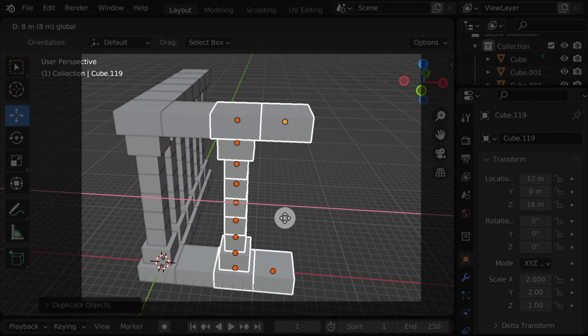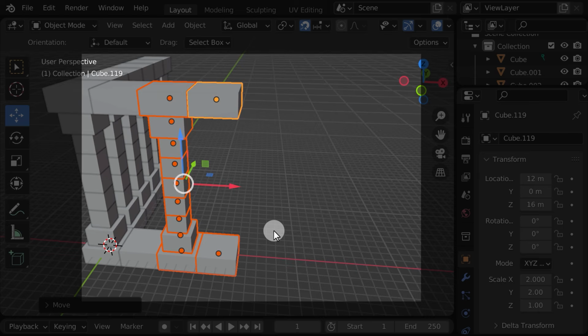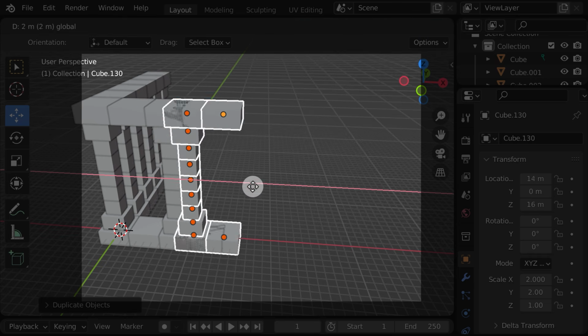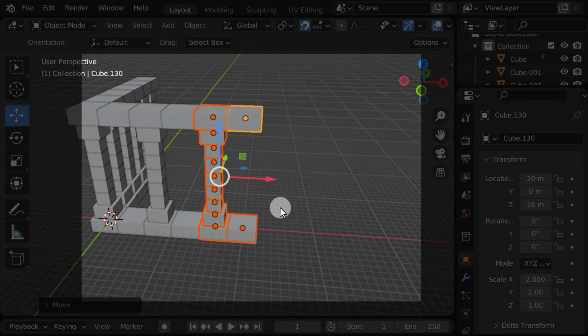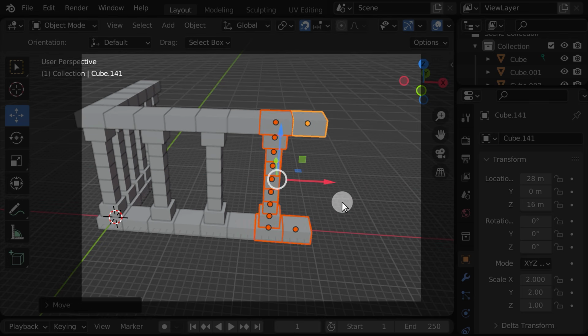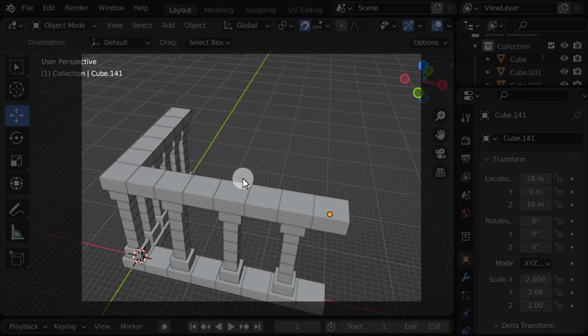I'm going to continue duplicating this over 3 different times. So we'll have a total of 5 pillars on the side. That's 2 of them, including the front and the back, and then 3 of them with the new duplicates that we're creating right now in the middle. Great, then all we need to do is just repeat this for the other side.